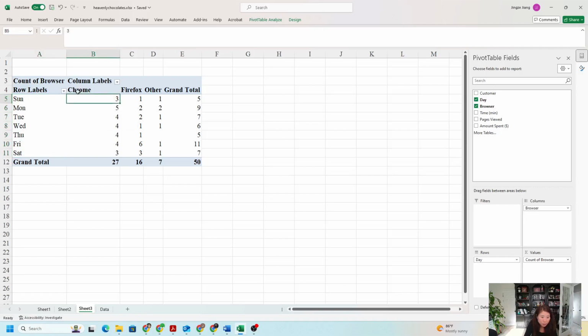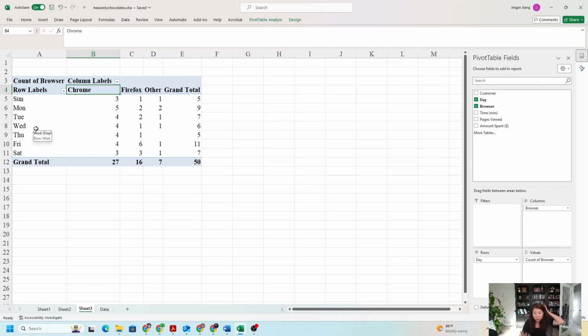It tells us the relationship between the type of browser and the day they are visiting the website. So now what kind of insight can we get? It seems like people like to shop there on Friday, especially the Firefox users, who are very likely to visit this chocolate website on Friday. And the Chrome users most likely visit the website on Monday. For the other browsers, there are very few, and that's one insight you can get. But in general, it's telling you the relationship between the browser and the day they are on the website.